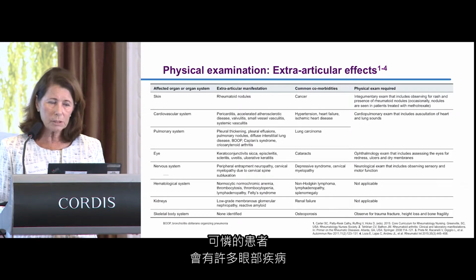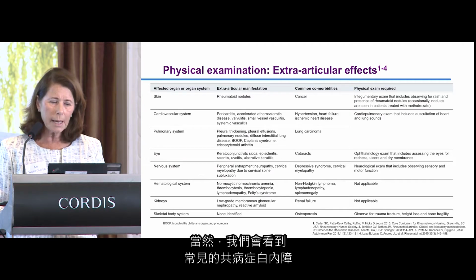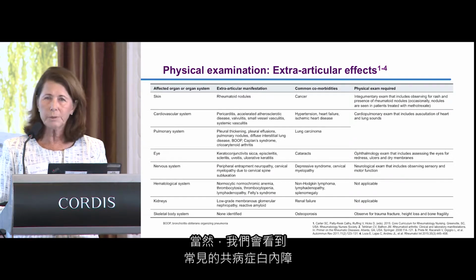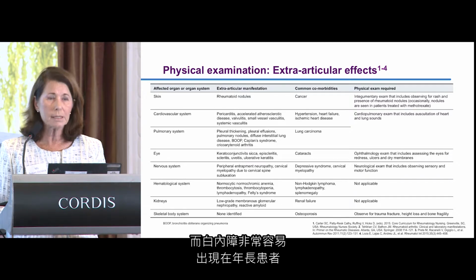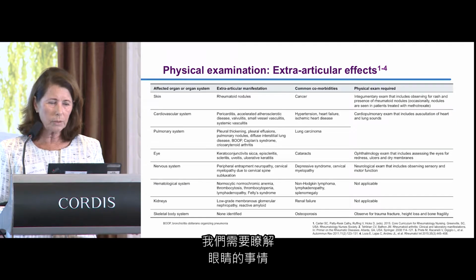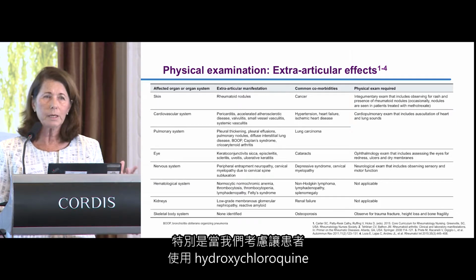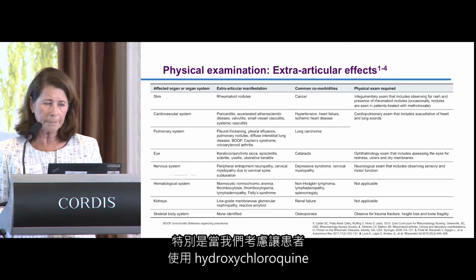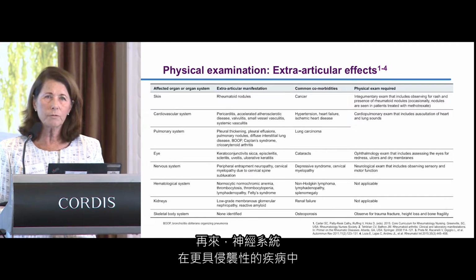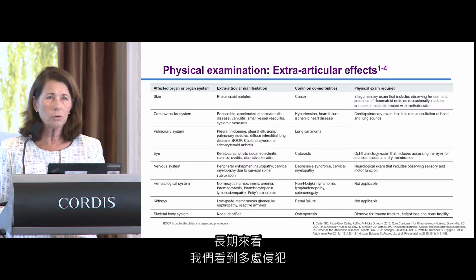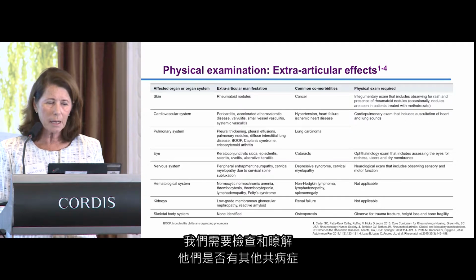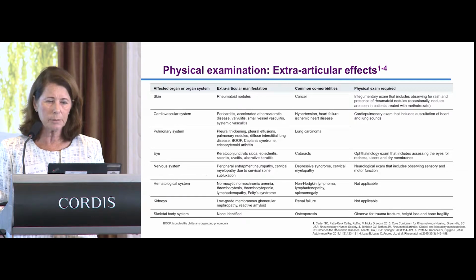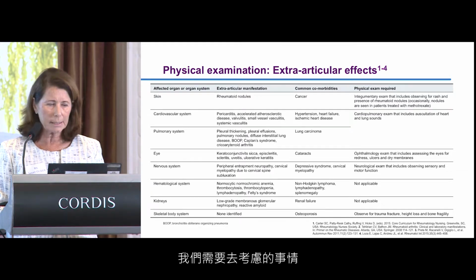And again, these poor patients have lots of eye problems, and of course we see common comorbidities with cataracts because we have a growing elderly population, and they're very commonly presented in older patients. So we need to understand about eye things, particularly when we're thinking about putting patients on hydroxychloroquine. Nervous system, again, we see lots of involvement in the more aggressive disease over the long term, where there's been a lot of damage with cervical problems, and we need to check and understand if they have any other comorbidities, particularly demyelination disease, because those are things we need to think about when people are on anti-TNF.